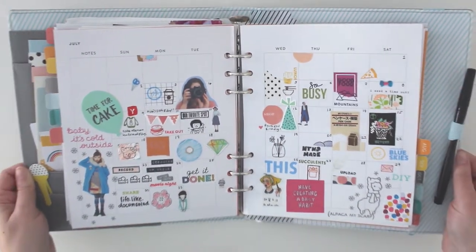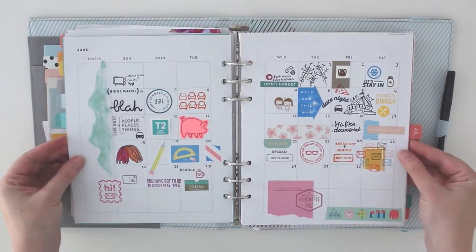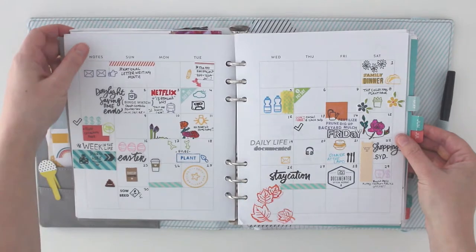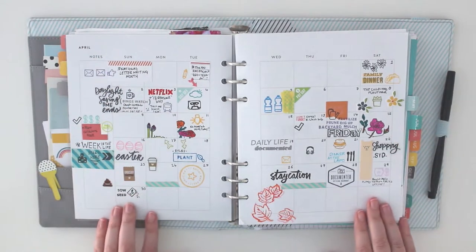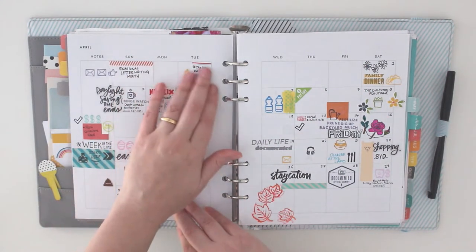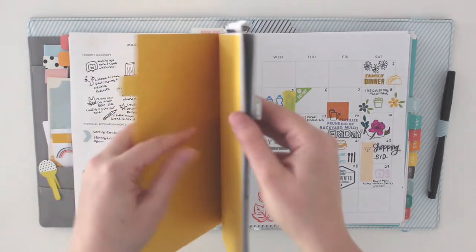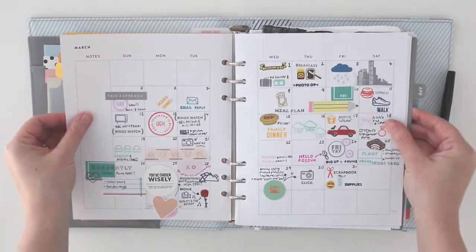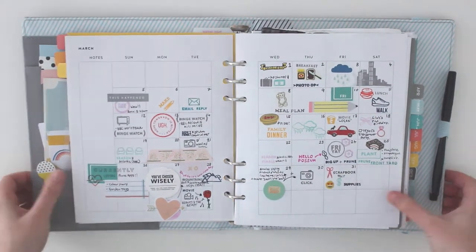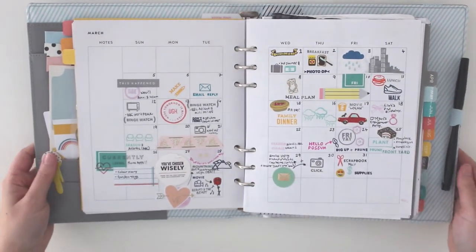I do normally plan each month a little bit differently to probably everyone else. Normally each day I kind of use as a summary of what happened that day. While I will go and plan ahead, writing down events or things scheduled on certain dates like birthdays, I normally wait until a couple of weeks in and then I'll start planning out, embellishing, and decorating the month. I like to change up each month and make it a little bit different or themed — it could be spring with lots of flowers, or if it's winter, lots of cute things like teacups.